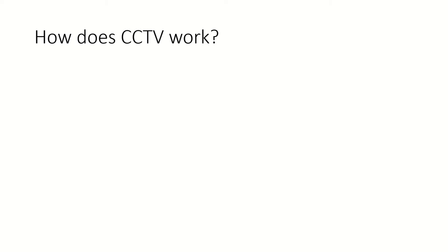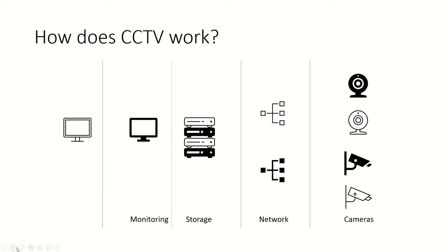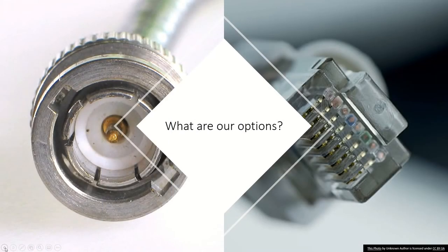So let's have a look at how a CCTV system works. With the advancement in technology and the introduction of ethernet and IP networks, as well as machine learning and artificial intelligence, CCTV has improved a lot. However, the basic structure and operation of a system remains somehow constant. As you can see, we have the cameras connected through a network to the storage and monitoring stations. Monitoring could be local or remote, and the network could be private or shared with other applications. However, access to the cameras and footage should always be controlled.